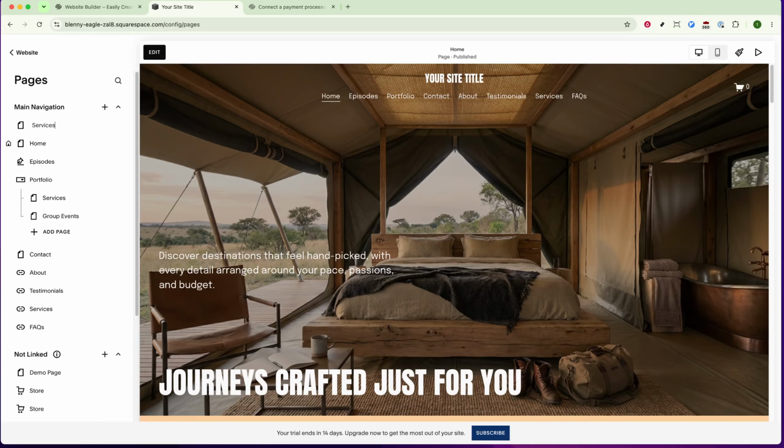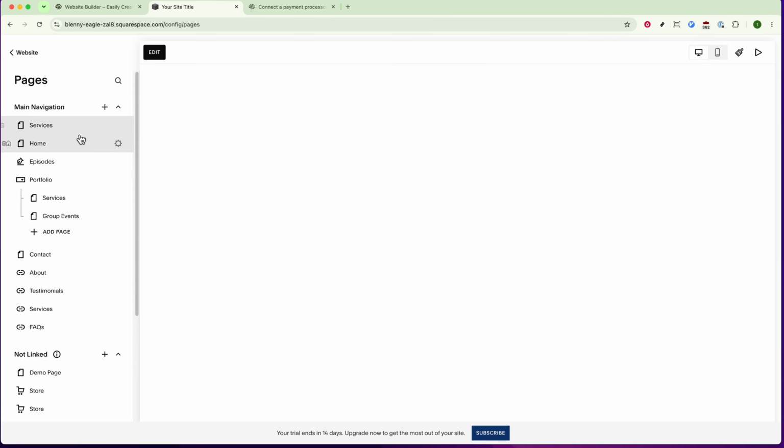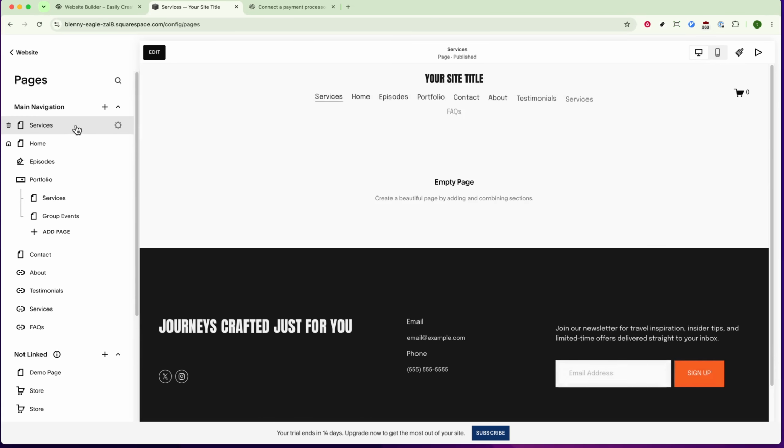After naming your page, confirm its creation. This step ensures that the page is officially added to your site and ready to be customized. At this point, you've successfully added a new page to your Squarespace website, and all that's left is to make it your own. Now it's time to customize your new page.